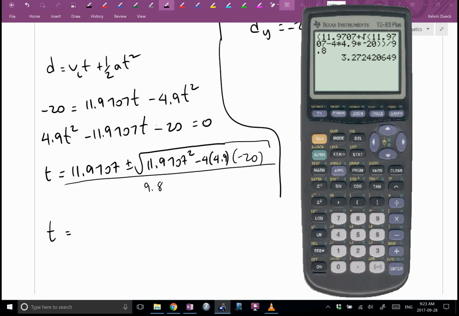Uh-oh, I might have made a mistake. Let me double check my solver. I might have made a mistake in my typing. I think that's what I did. It's negative b. No, that works. Negative b is going to become positive, plus or minus the square root of b. I missed the squared. Sheesh. That was silly. Oh, I don't feel so bad. Linnea missed the squared too when she called it out.